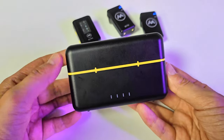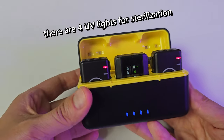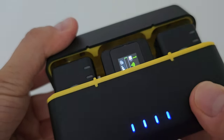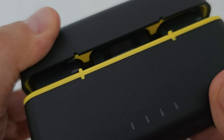Inside the box, you'll find a charging case which is very small — palm size. Inside, since I'm already using it, you'll only find one receiver, but inside the whole box there is one receiver and two transmitters. This charging case is super special because on the top part there is a UV light injecting slot. The ultraviolet sterilization activates when the microphone is placed into the charging box and closed, automatically turning on to effectively remove bacteria.